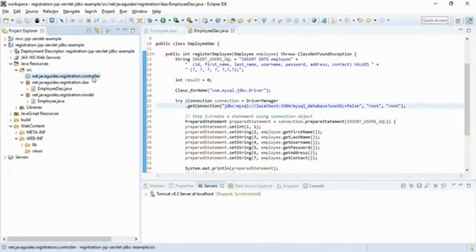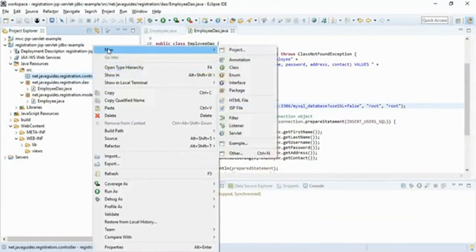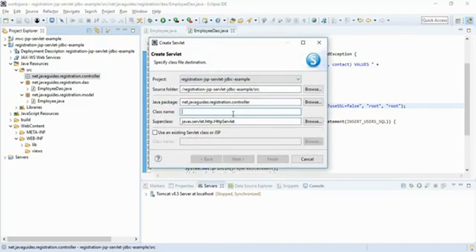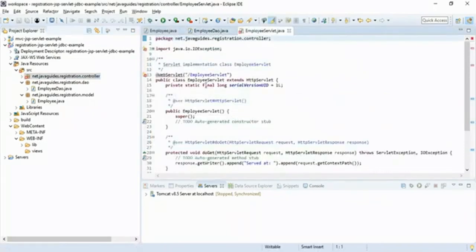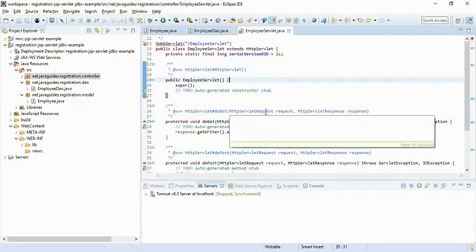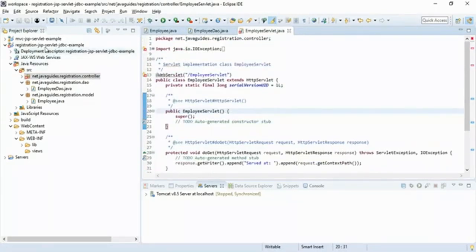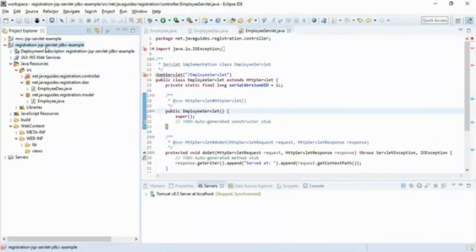Now let's right click on the controller package, New, and let's create a servlet, and name it EmployeeServlet. Okay, now we have created a servlet. What we will do is configure the Apache Tomcat server to the classpath of this project. In a previous video I have shown you how to configure Apache Tomcat server in Eclipse.